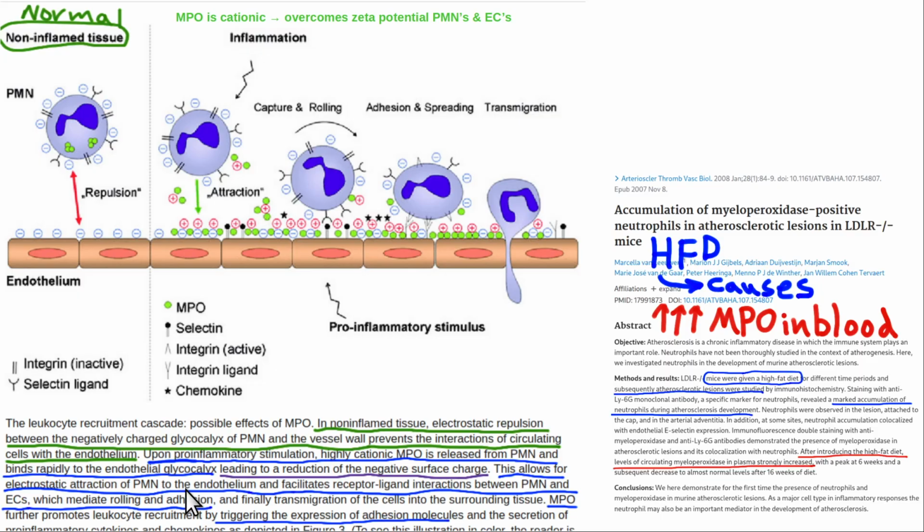vessels. Okay. They initially do something called rolling, where they'll connect to selectins, and then they do something called adhesion, where they connect to other proteins along the endothelial cell surface called integrins, and then they can even squeeze themselves in between endothelial cells once these tight junctions are opened up. That's called diapedesis, and having this elongated segmented nucleus also helps the neutrophils to undergo diapedesis, meaning passing into the subintimal space. Okay, and that's when you really have a lot of inflammation.